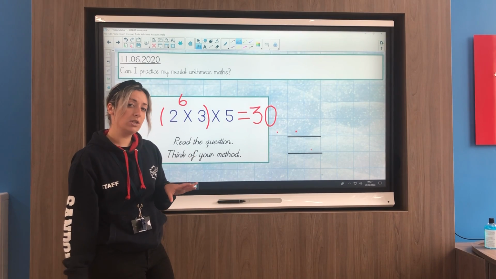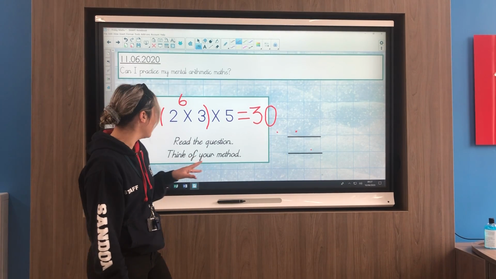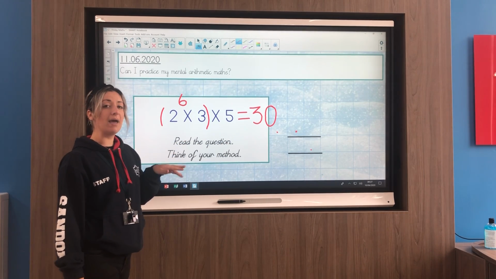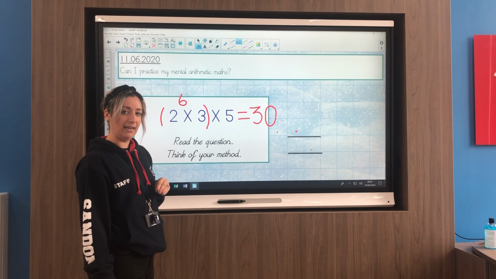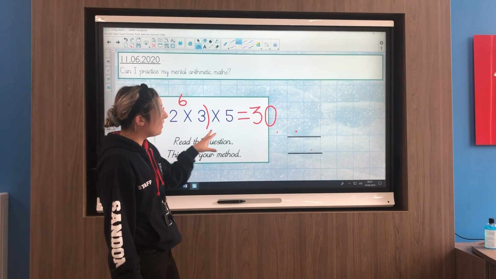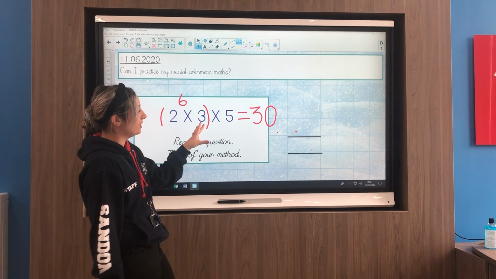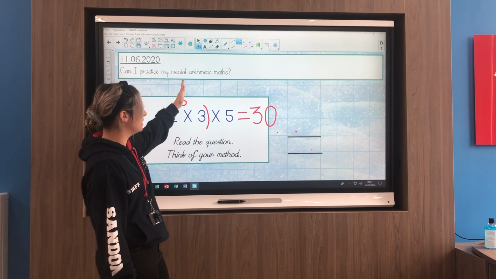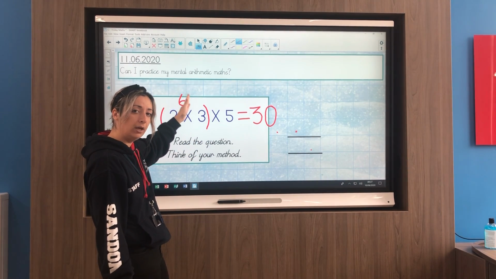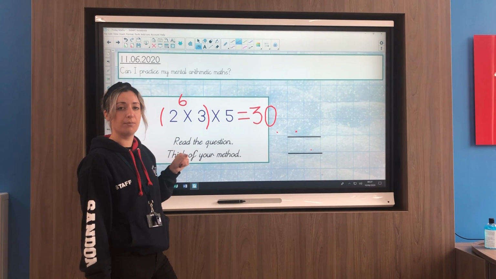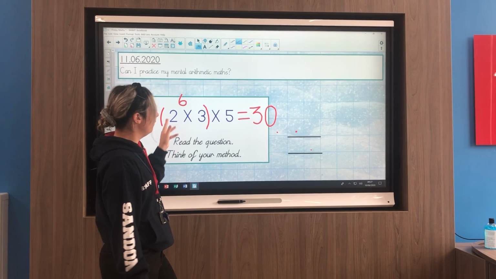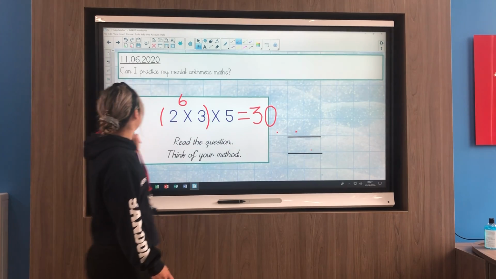So when you do come to the questions on your arithmetic test, read the question and think of what method you're going to use before you do anything else. Whichever method you do use, on both methods, I've made a note of the answer to the first problem, because some of them will be a 2-step problem and we don't want to forget the answer that we've got at the start for when we come to do our second step.